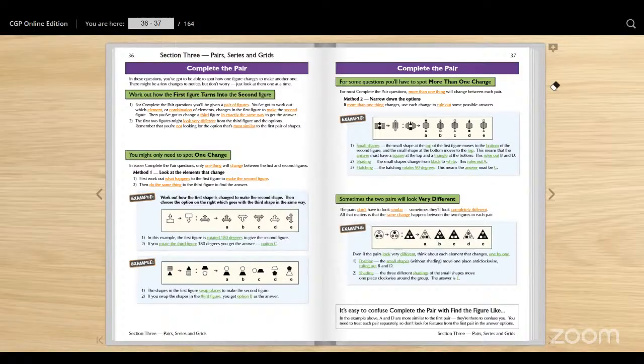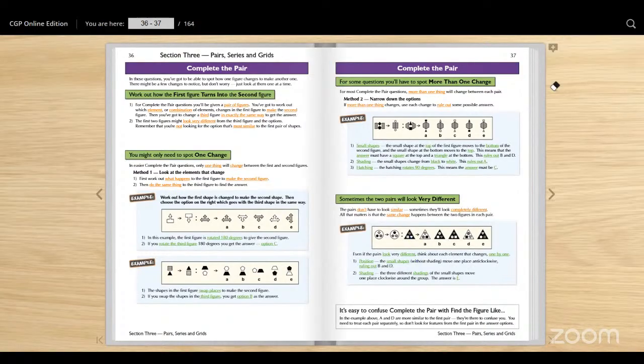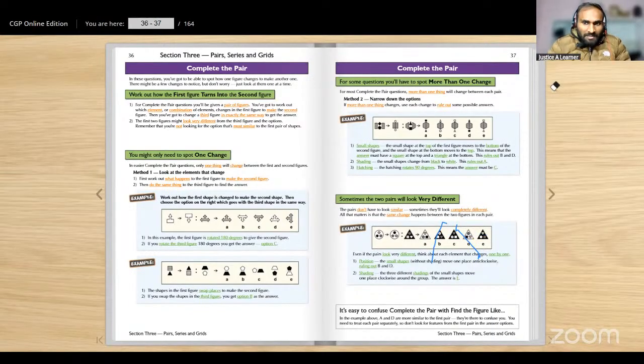So what you should first do is, in the first one, the first two shapes, the shape moves around twice. So if the love heart is here, then clockwise or anti-clockwise? Clockwise, the love heart should be at the top. So it's not at the top here. It's not at the top here. So it's not that. It's not that. So it has moved anti-clockwise, right?